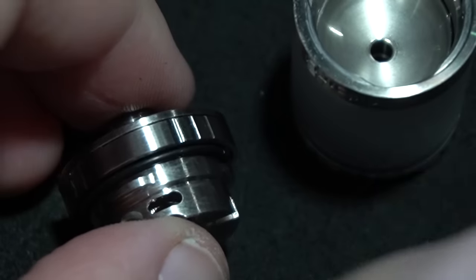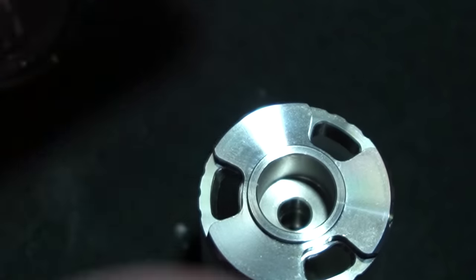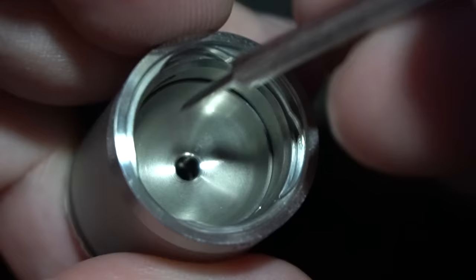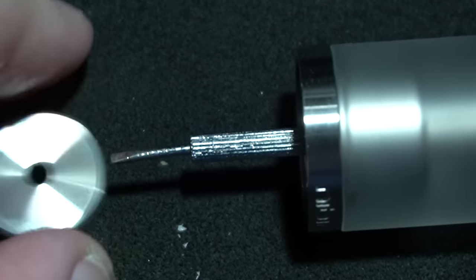I hate designs like this. I don't know why they do them. Obviously, once you saturate this up, it'll make it a little bit better, but it's not a good design. What's also not a good design is they don't really give you a tool to get that disc out of there. So I'm just going to kind of use that to pull that out. You see how that worked? But there is no Allen key or anything inside of here.